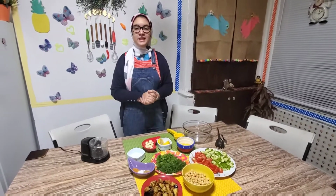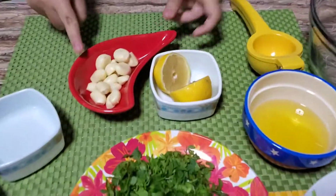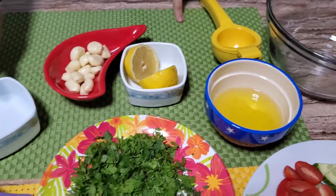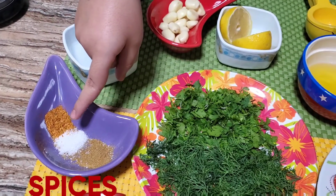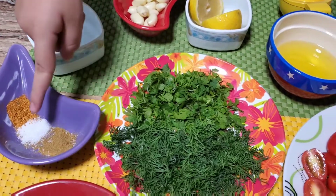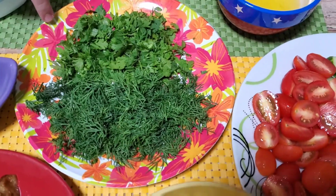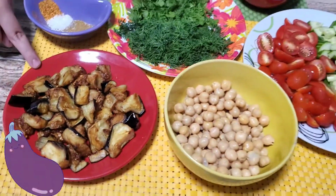The things we're going to be needing are garlic, lemon, olive oil, vinegar, and spices. Here we have cumin, salt, and Cajun spice. Here we have cilantro and dill. Here we have fried cubed eggplant.